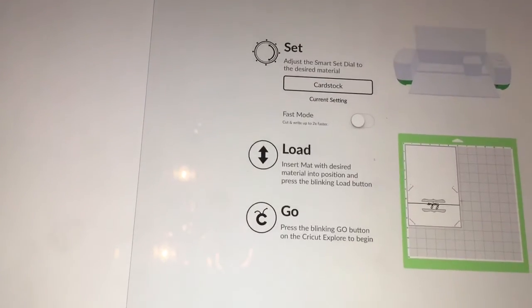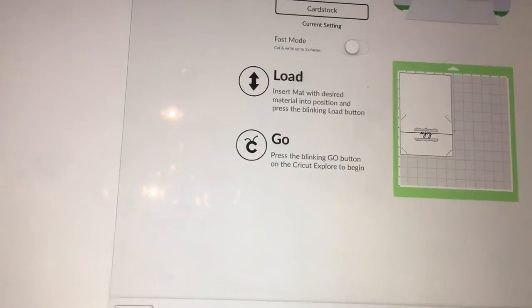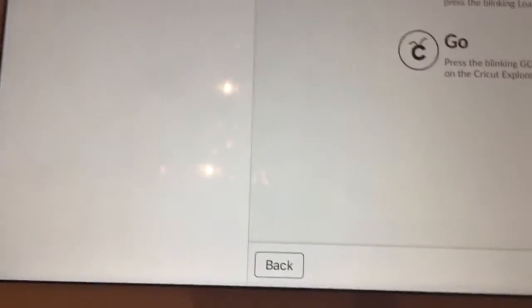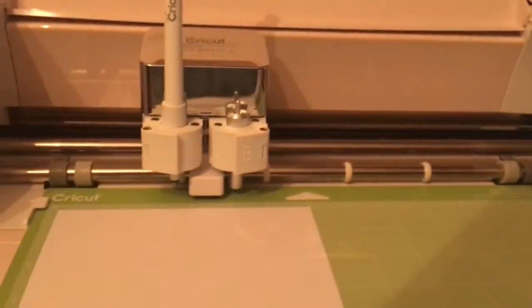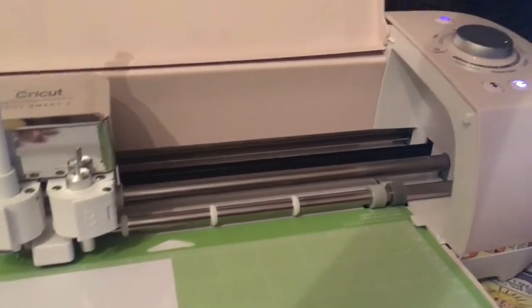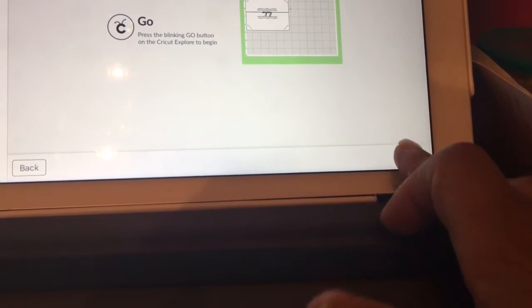Let's see what it says. Adjust the smart set dial to the desired material, cardstock. I have that. Load, have done that. And then press go. So I'm going to press go. So I'm going to press load again. And I'm going to press go again. I'll press this one, just to say it's writing.